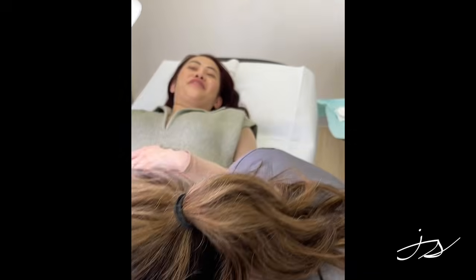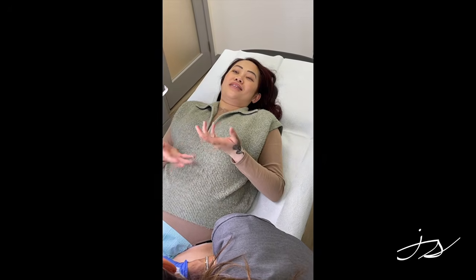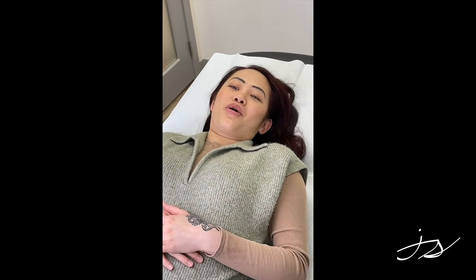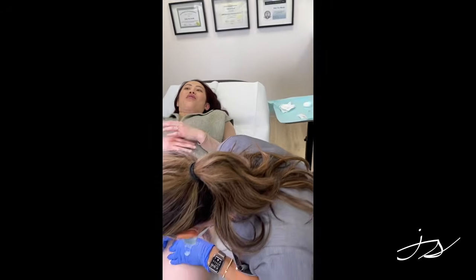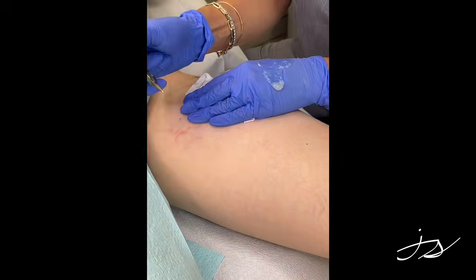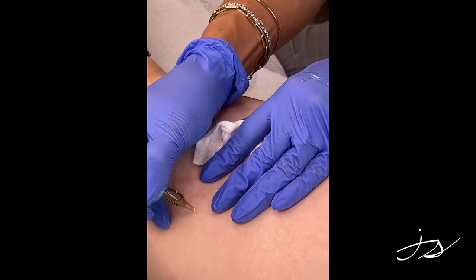So I've gained weight, lost weight, gained weight, lost weight. I've had 3 kids. And although it's in an area where it may not be seen by everybody, it's a constant reminder. So, I've been to Jody's clinic and I absolutely love it here. And it's a sensitive area, so I wanted to find somebody I was very comfortable with. So this is just a phenomenal opportunity for me to hide something that's been bothering me for quite a few years. Oh, that's so awesome.